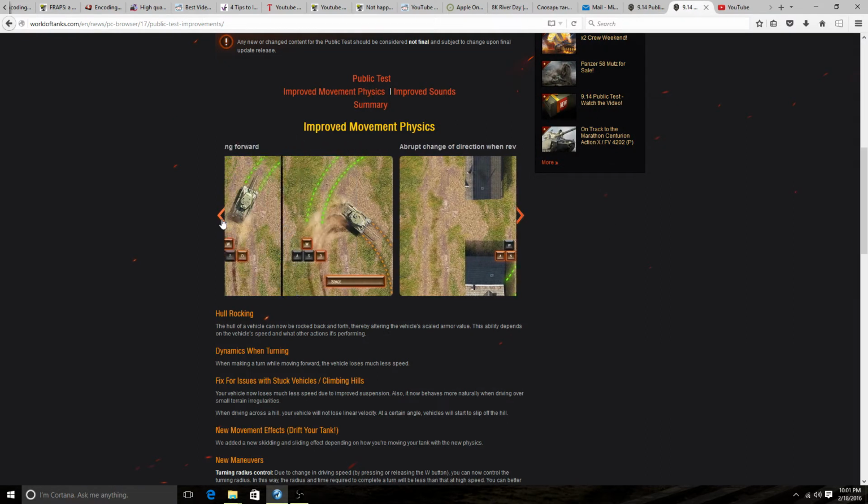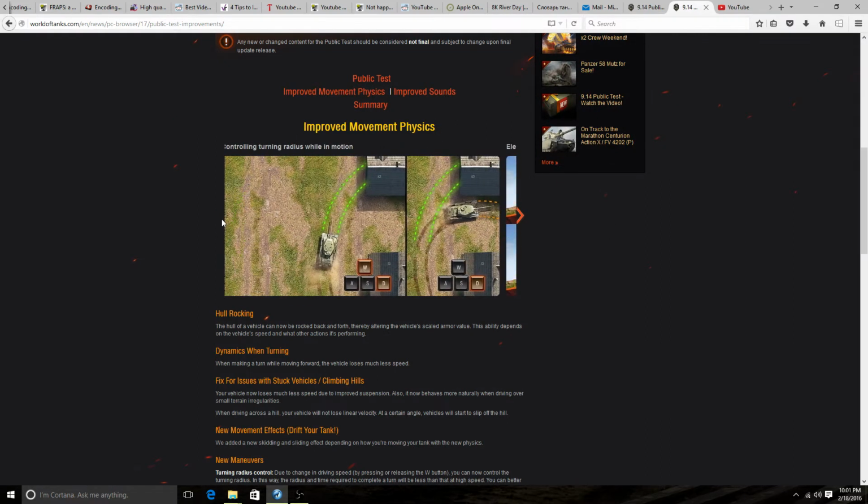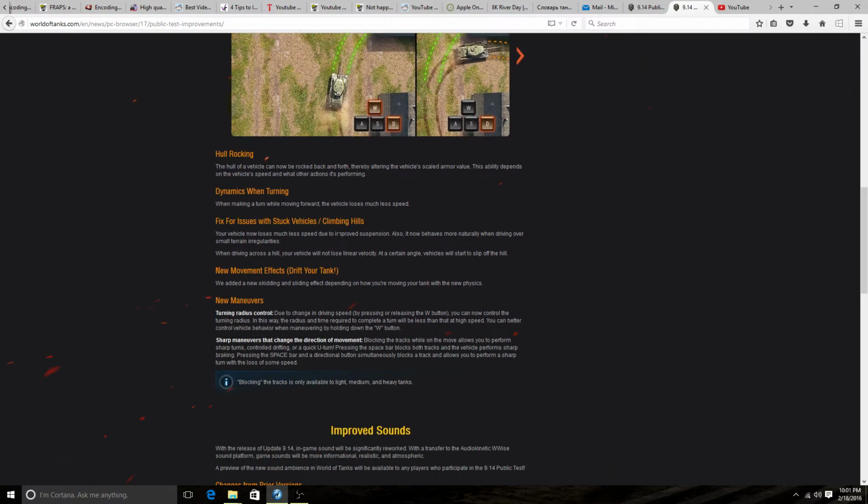Here's some of the different things you can do with the handbrake now, with locking the tracks and stuff. One thing that was interesting is you can rock the hull back and forth and alter the angle at which you're going to get shot at. And also, the hull rocking no longer makes the gun move up and down, which is kind of good, since I've missed a lot of shots like that, but at the same time it's kind of bad for tanks that have bad gun depression. They kind of rock the hull back and forth and get a few more degrees just for a split second. You can't do that anymore.